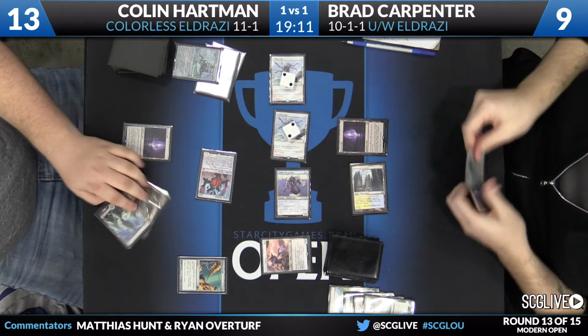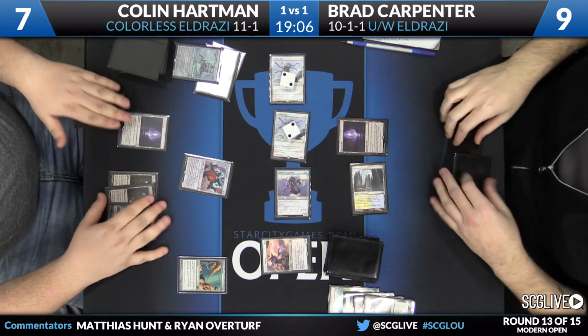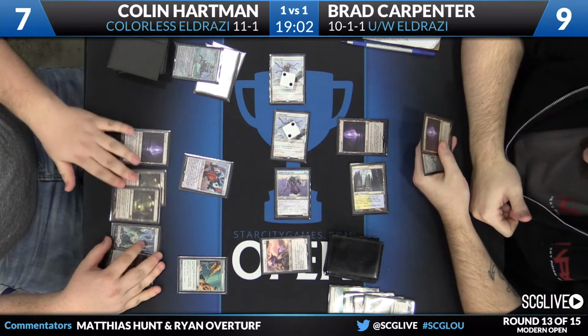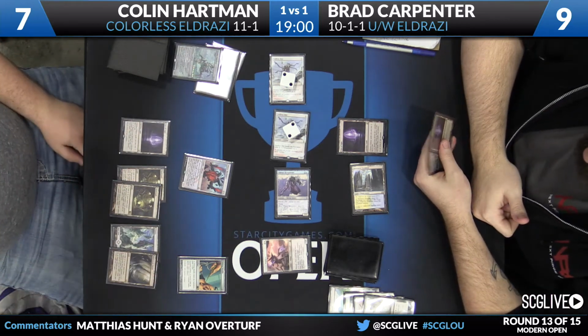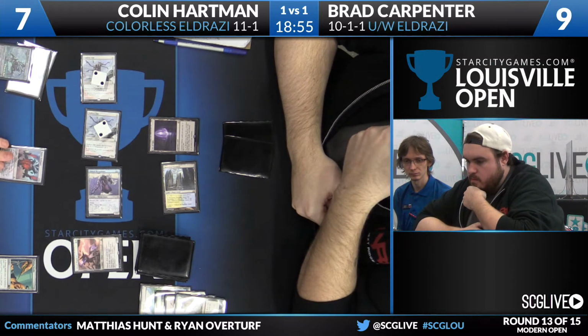A swing for 6 from Carpenter puts Colin down to 7. He plays the Eldrazi Displacer post-combat. Now remember that Eldrazi Displacer has been Pithing Needled, so it's just a 3/3. So here's another area where I want to talk about Endless One not being very great. Colin has 2 Mutavaults hanging out on the bench here.